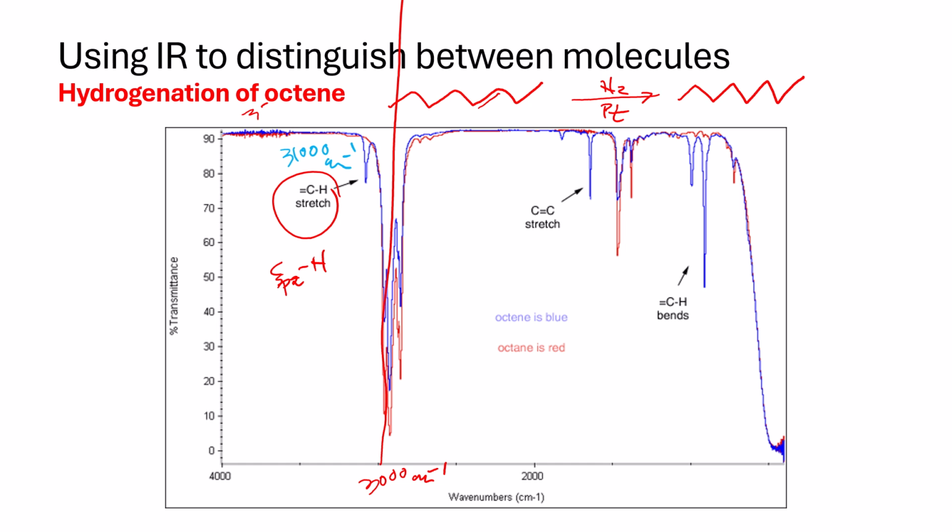The other stretch that's interesting is the carbon-carbon double bond. That is at 1600, and this is the band that we see here. Notice that the peak of the carbon-carbon double bond stretch is not as intense as the carbon-oxygen double bond, because the carbon-oxygen bond has a greater dipole moment, so it is more intense. Okay, so that's a change that we will see. Appearance of the band, this one right here, and this right here. These two are new.